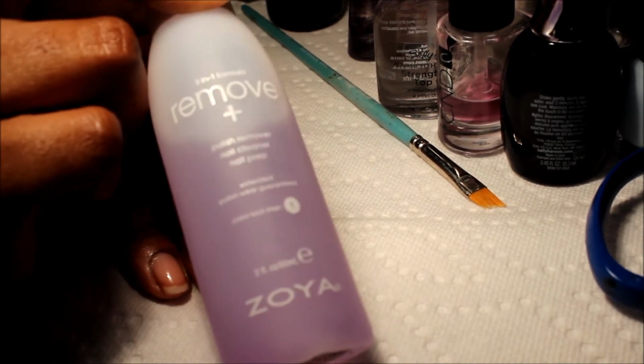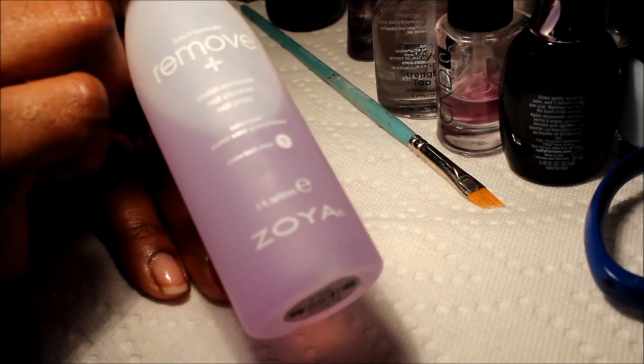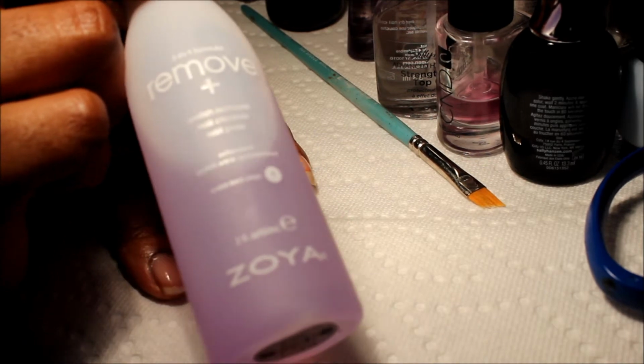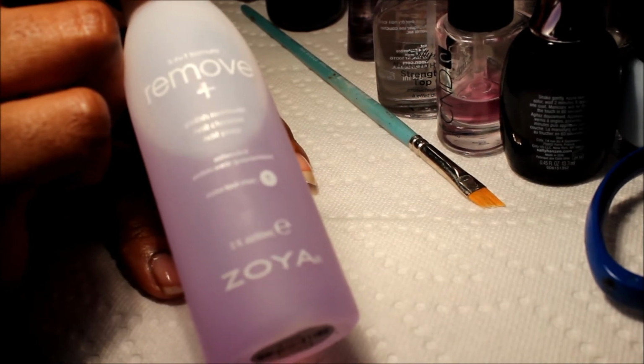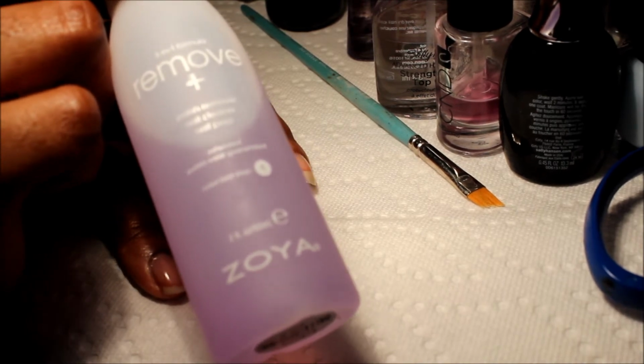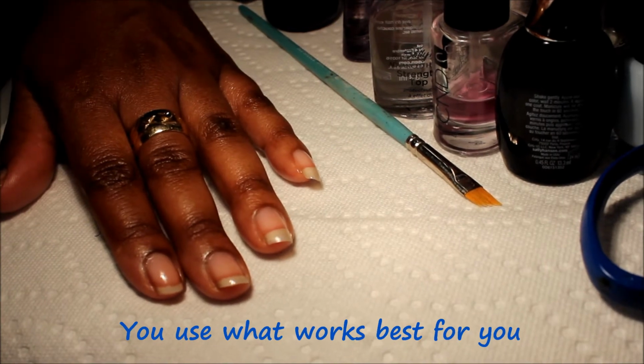It's not acetone, and I prefer you do non-acetone so your nails will not be drying, but a lot of people like to use acetone nail polish remover because that's what they do. So if you want to do that, that's fine, but for me, I do non-acetone.